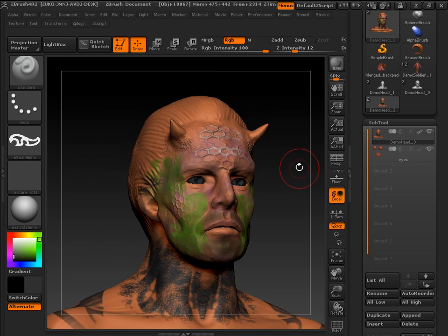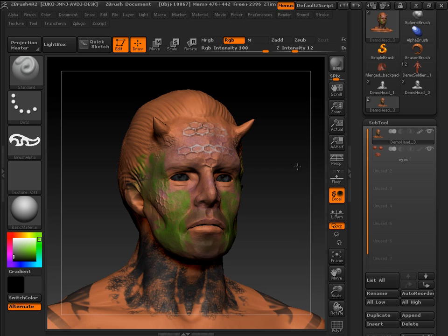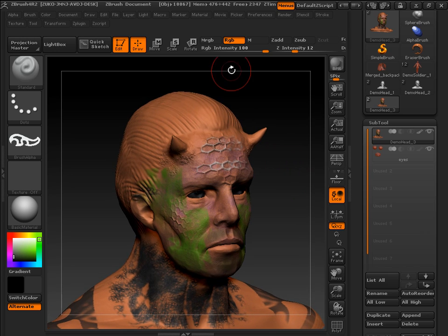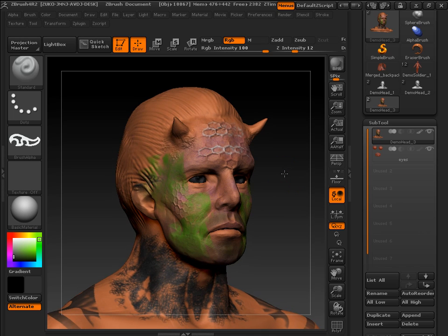A baking program, or a program with baking functionality like Topogun, for instance, has a way to display this without really taxing your hardware, because it treats it as a reference mesh and not as the actual mesh that you're manipulating or anything. So it treats it a little differently, allowing it the ability to display it properly.